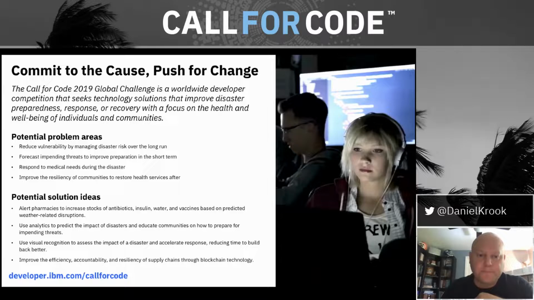So the specific scope is we're looking for long-term, sustainable, high-quality applications that can help improve long-term preparation for disasters, short-term preparation, real-time response, and helping folks get back on their feet later to build back faster.